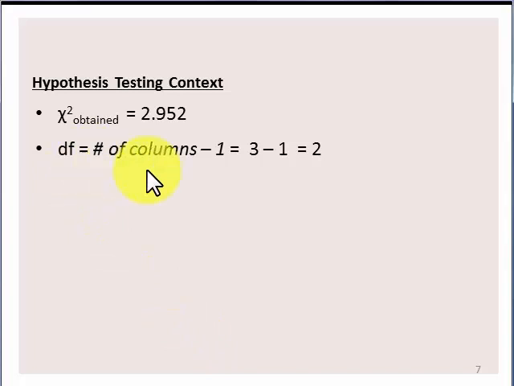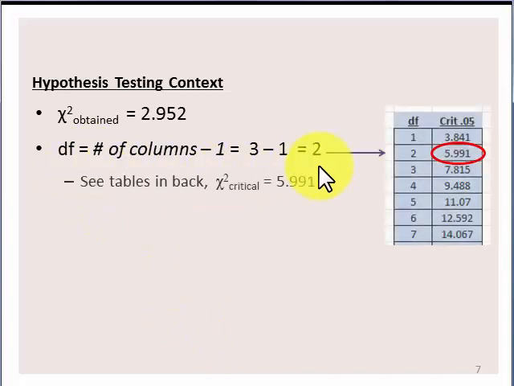So, to put this in the hypothesis testing context, we take that obtained value, treasure it, and then figure out the degrees of freedom, which is 3 minus 1, or 2, go to the chi-squared table, boom, boom, get the chi-squared critical, ta-ta, compare the two, and we say, drat! We didn't make it, right? Chi-squared obtained does not beat chi-squared critical. Sorry, let me try that again. Chi-squared critical.